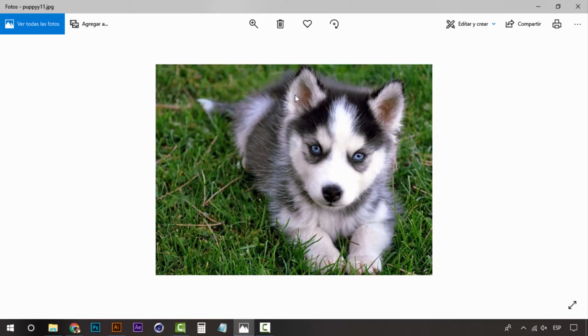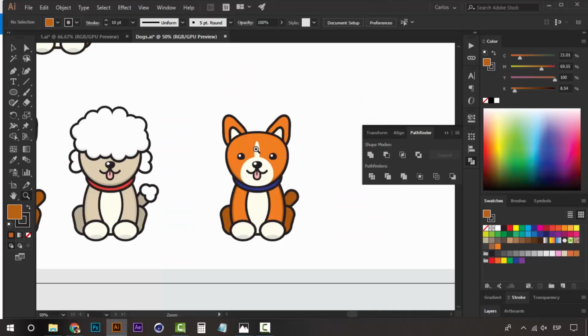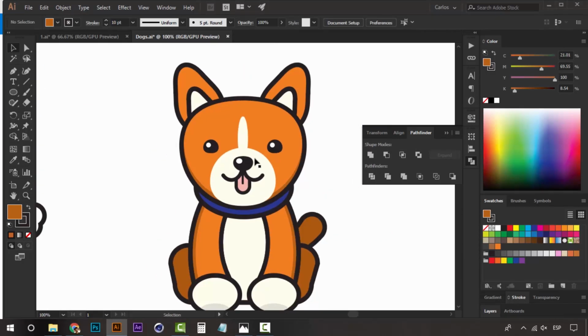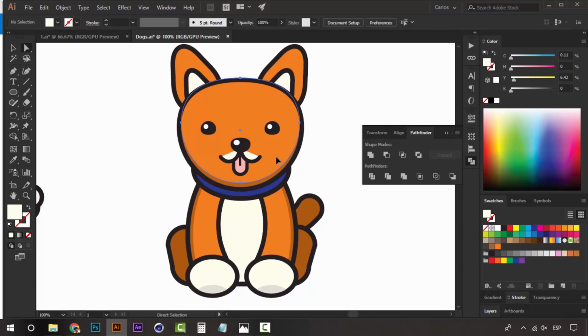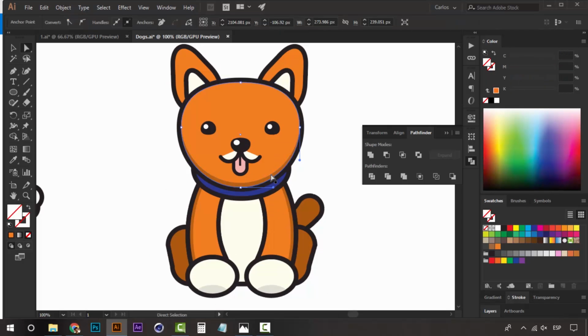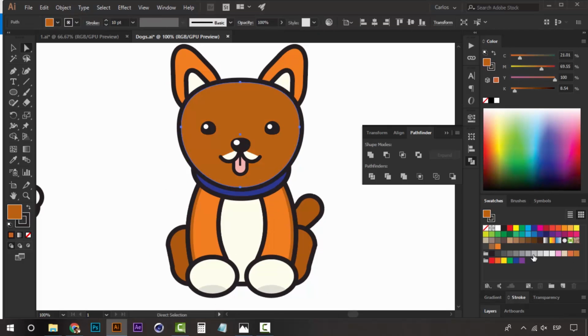We can use the same ears as with the corgi, and we have to add some hairs here on the head. So let's start. Let's delete this, and instead of this tone, of course, I'm going to use a gray tone.